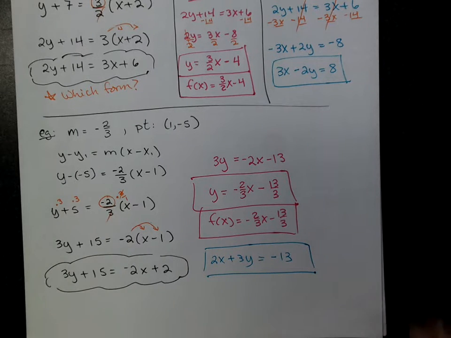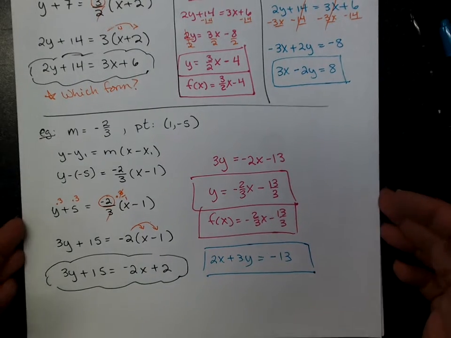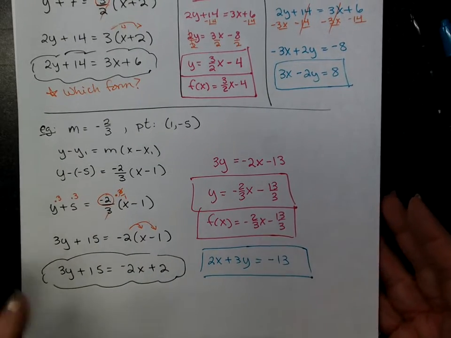Okay. So, in all of these cases, you were given a point and a slope. And the point was either that nice, pretty y-intercept or a random point. But either way, a point and a slope. Now we're going to look at some cases where you're given a point and a clue.